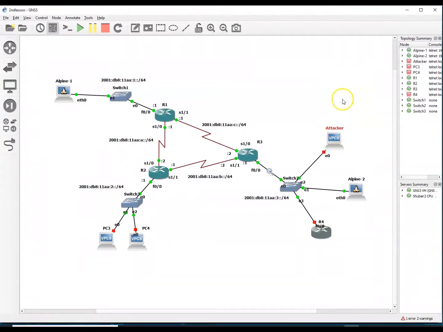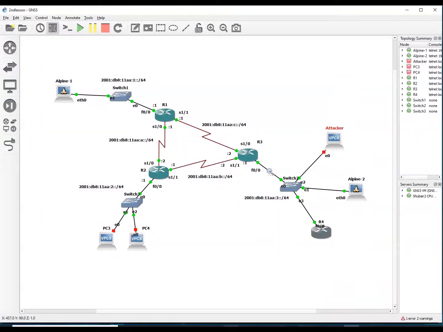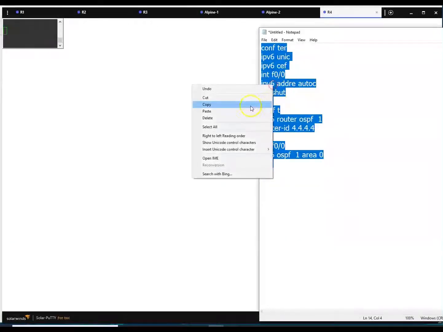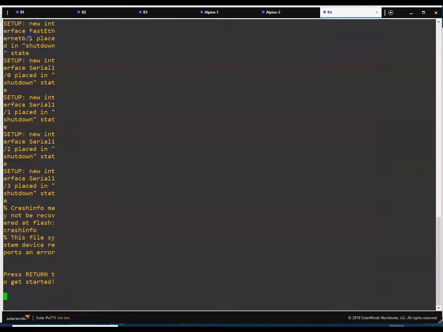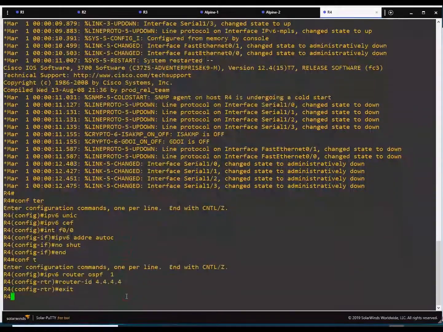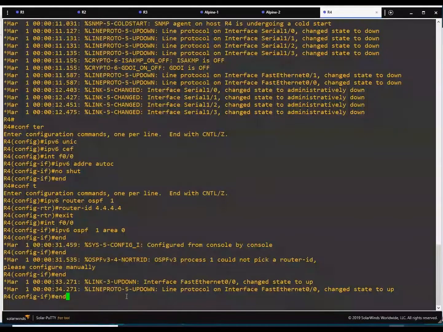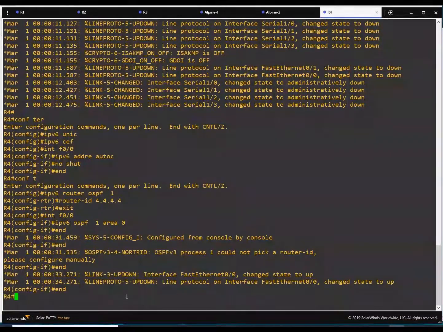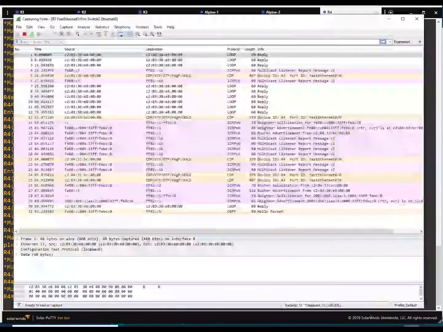Start R4 and open the console, copy and paste the configuration. Okay, now let us check the packets.